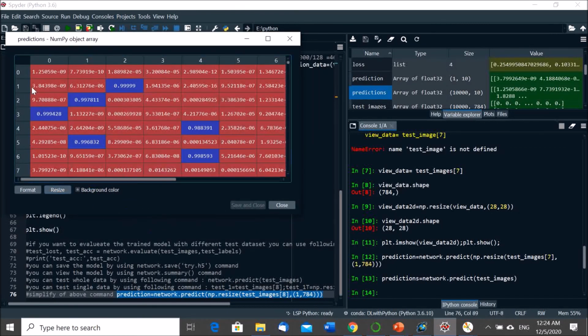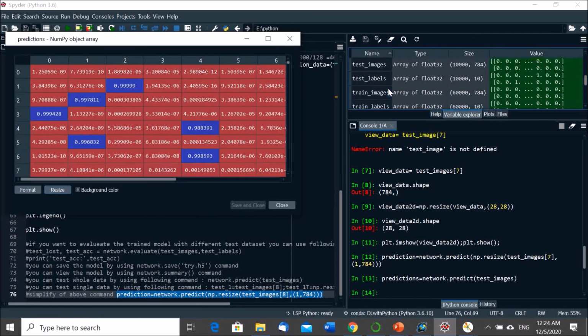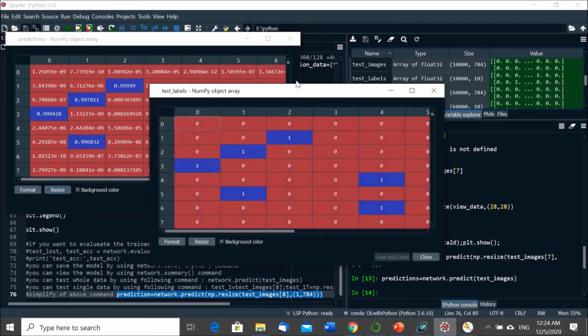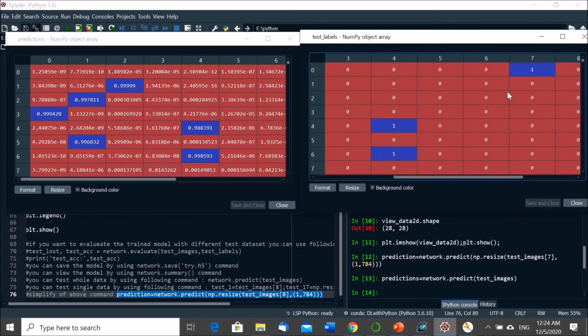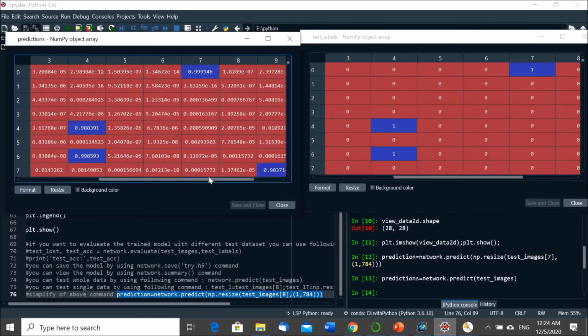So it means that starting from number 0 to number 9,999. So you can compare with respect to the label. So this is since the prediction. So this is we use the test label. Test label will be the same dimension. So this is the label, and you should make sure that your model is able to predict the same.